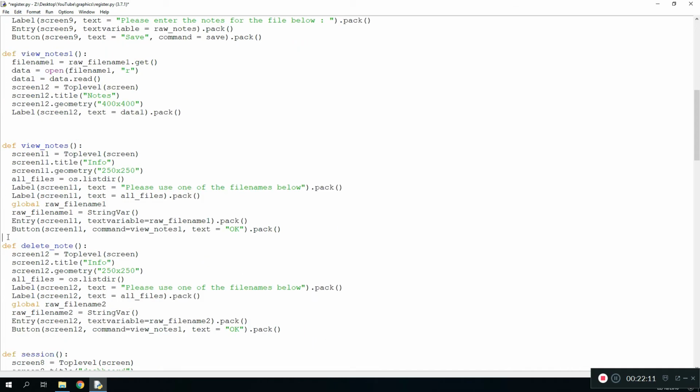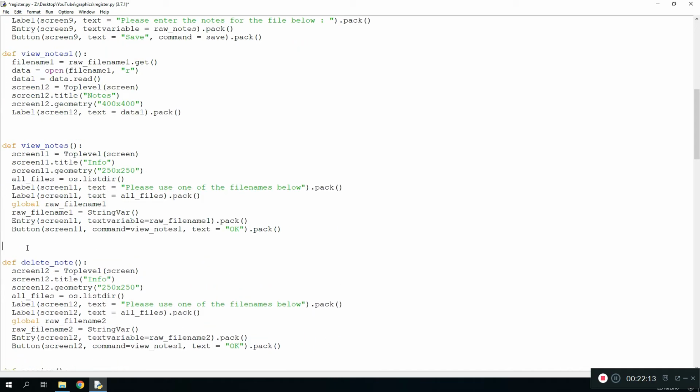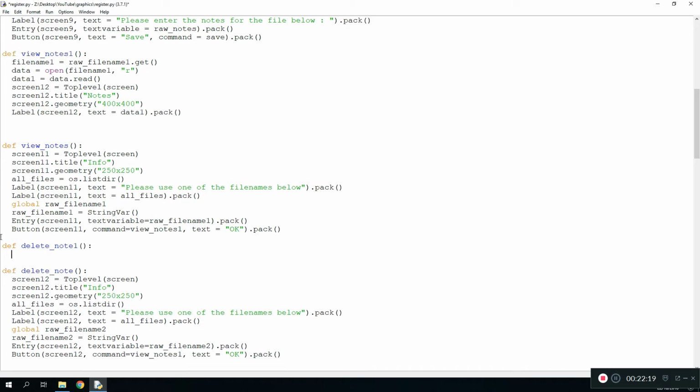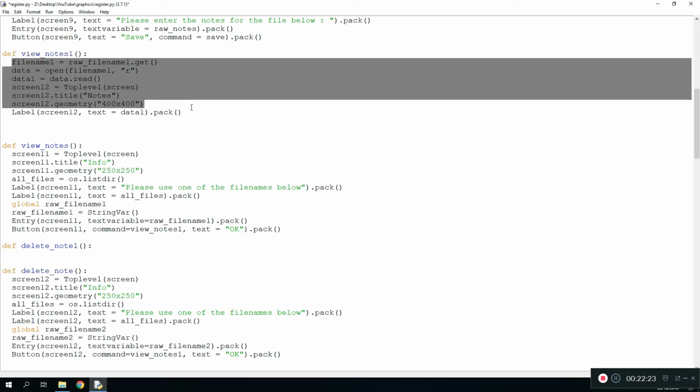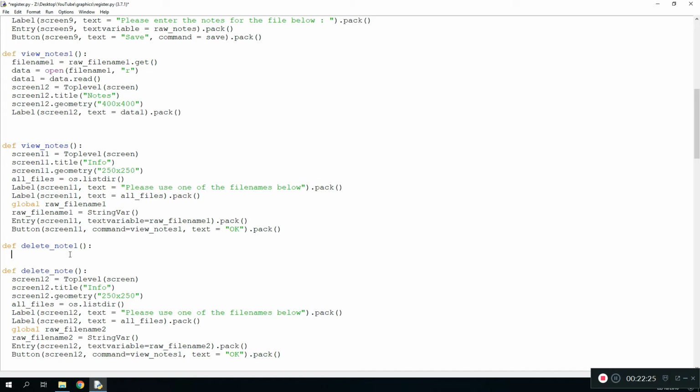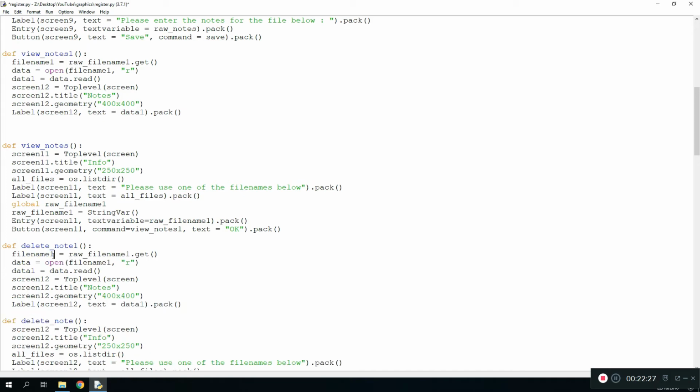After we're done with that, we're going to do definition delete note 1, and then we're going to paste this, and that's going to be pretty similar to this. We're going to copy that, paste it right here. File name 3 equals file name 2 dot get file name 3 comma read.